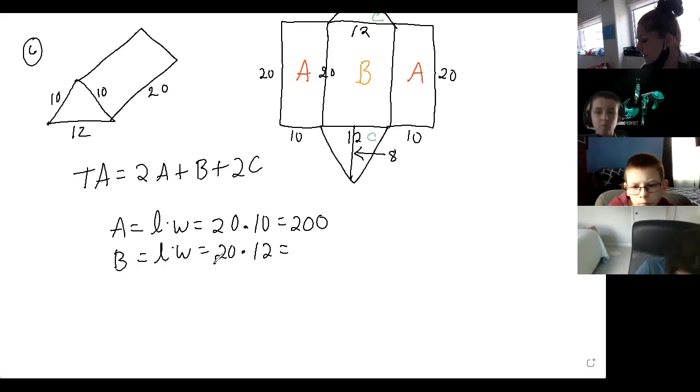Do that quickly by saying, what's 2 times 12? What's 2 times 12? 24. Add a power of 10 on the back. 240. Good job. All right, lastly, the area of the triangle.